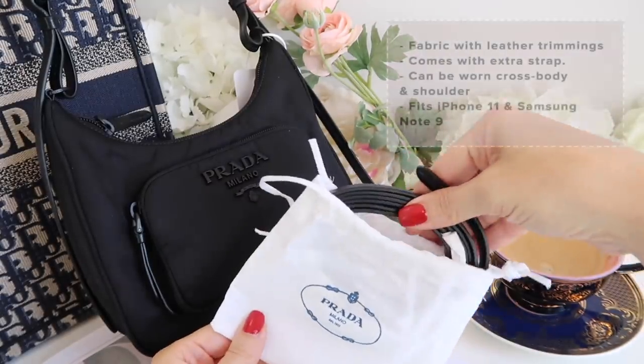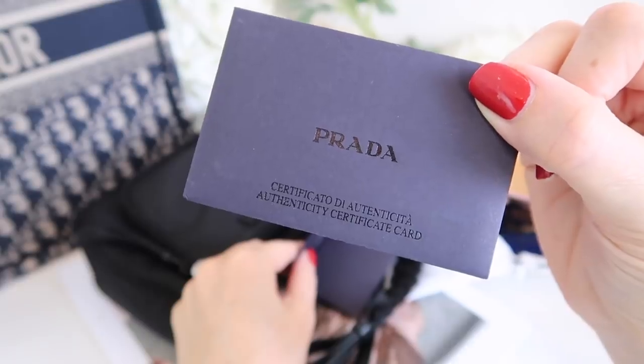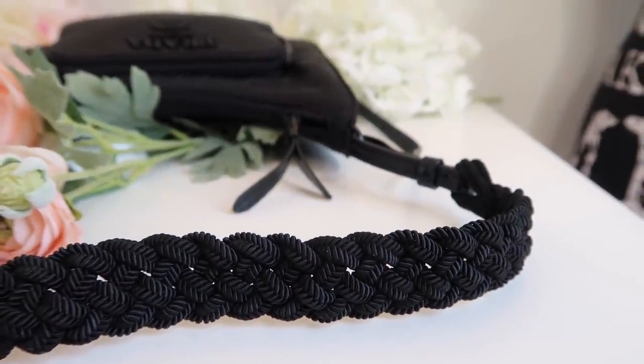We've already proven these were in in the 90s and they've come back around again. The way this second bag differs from the regular Prada nylon is it has a pocket on the front, whereas the regular version just has the triangle logo. The shoulder strap is woven — it looks like braiding woven together. I really like this and I like the size of it too. There's just something about it that feels really nice.